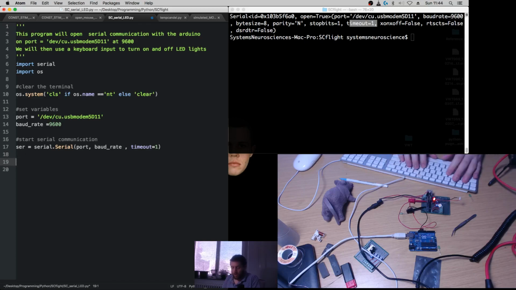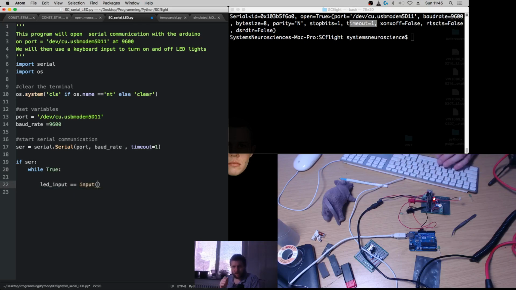But what we're going to do is we're going to say if ser exists, we then want to basically start taking in, for this particular example, our keyboard input. So we'll say while true, because we want to continue on forever. While true, we want to get LED input equals input.